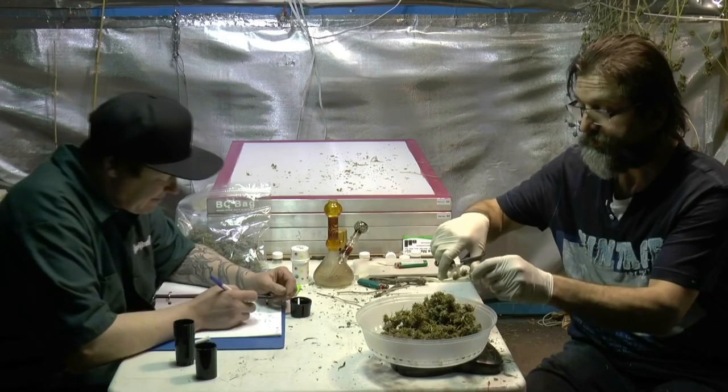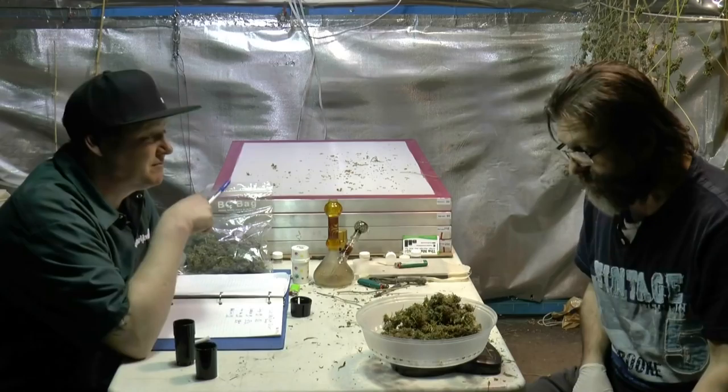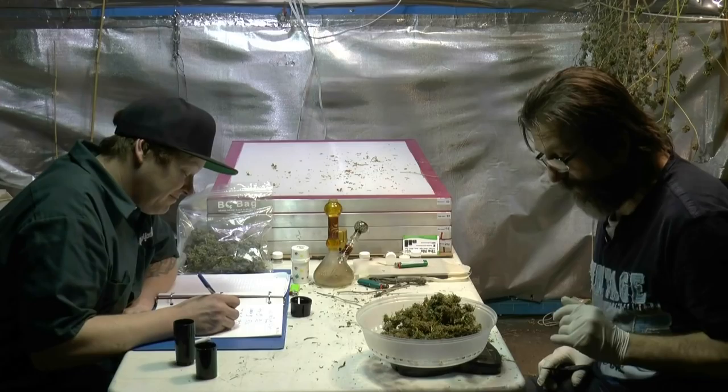Okay, we're going to get a couple of nugs. One here, one here. That's it. We're done. Oh, it's a little one behind you, on the bottom branch. Oh, I'm sorry. That's some serious weight down there. It's like a 0.2. Wow, it was more than that. 0.7. Okay, our total weight right now, 38.6. Yeah, 38.6.